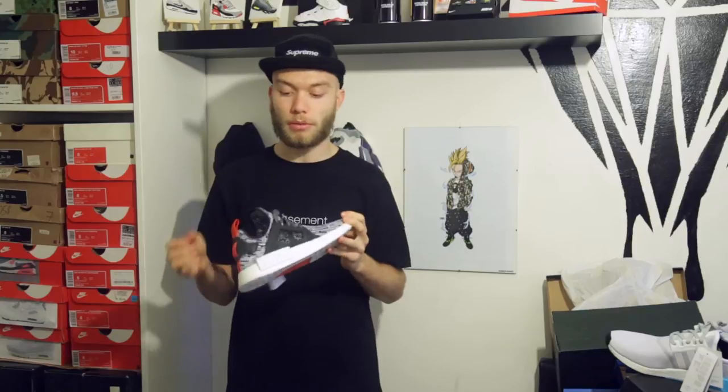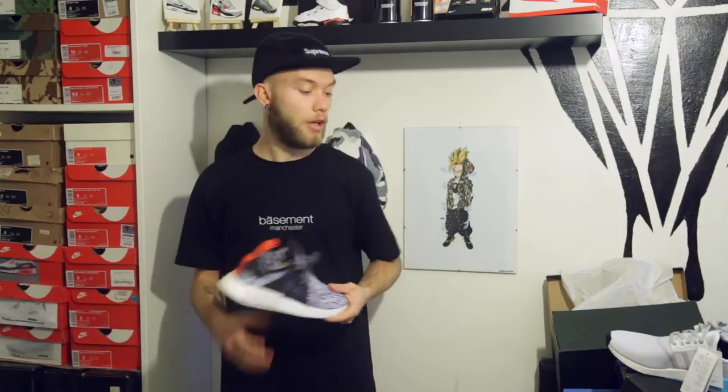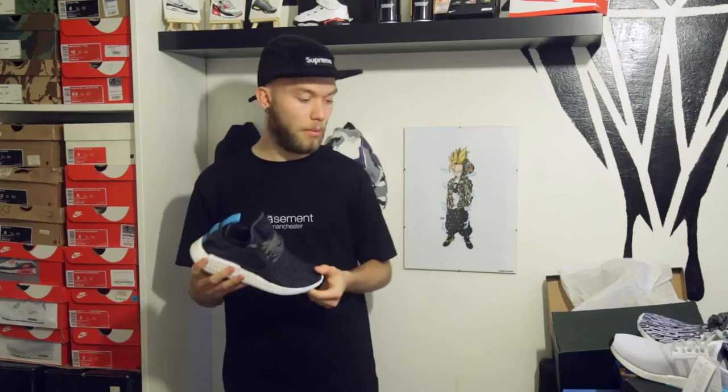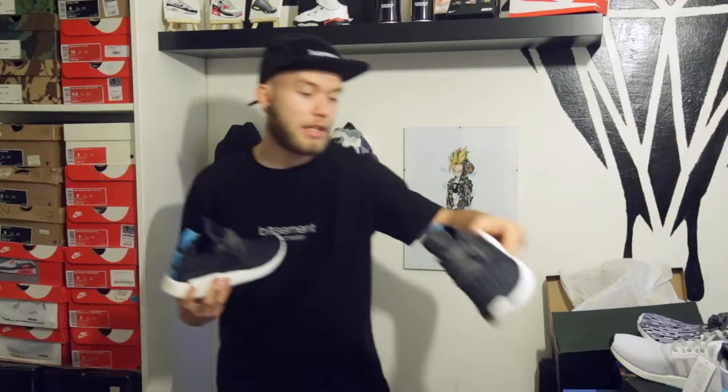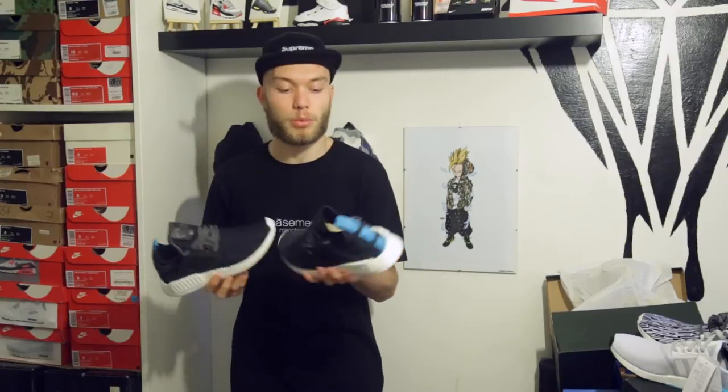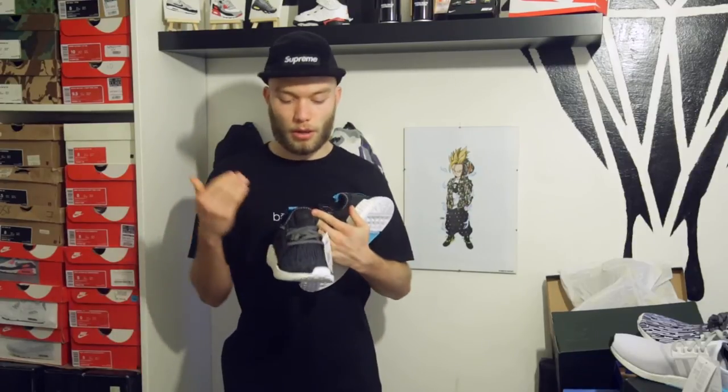That's a clean colorway there — for my friend Sam, you've probably heard me mention him a few times in my videos. I'll send these and the Gazelles to him. Last up is mine, which is also the NMD XR1 PK, but I didn't get the black and white ones — I got the all-black with blue. Same sole but with blue detailing, same with the blue strap at the back. I always like when the Japanese writing — which obviously says 'The Three Stripes' in Japanese — is on the tabs, but unfortunately mine doesn't have them, which always annoys me. Same style, just all black with a grey blacked-out colorway.